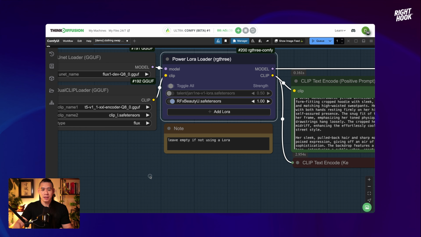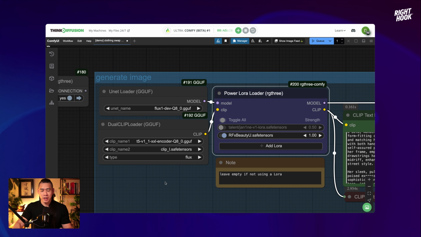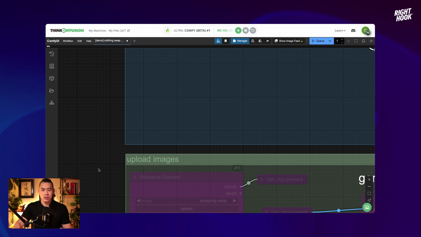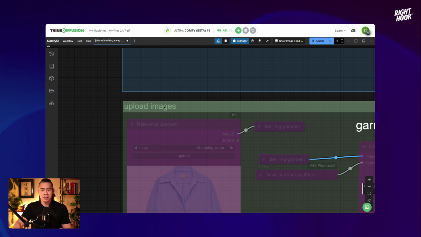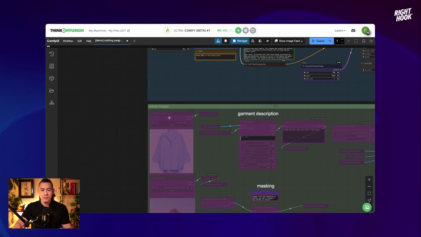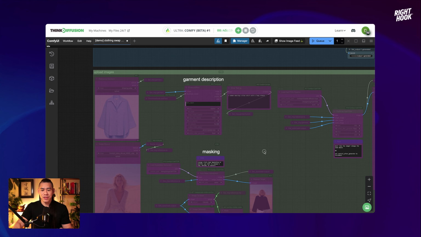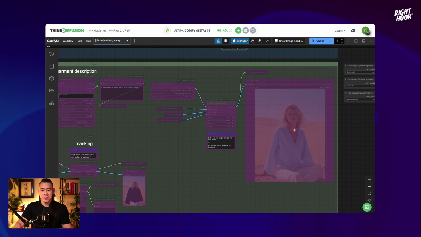So first, again, whistle stop tour. Generate image. After we generate the image, this is where we upload the images here, and then spit out the output of the virtual try-on.